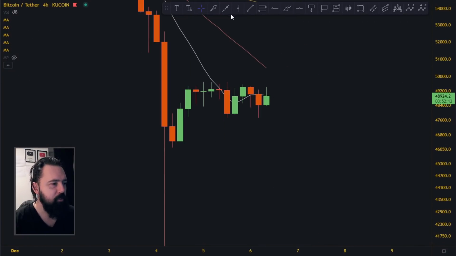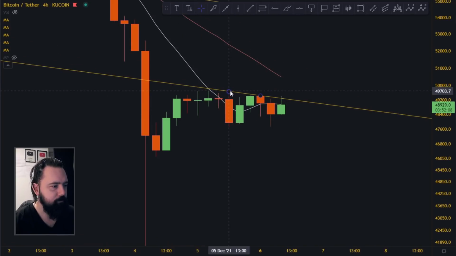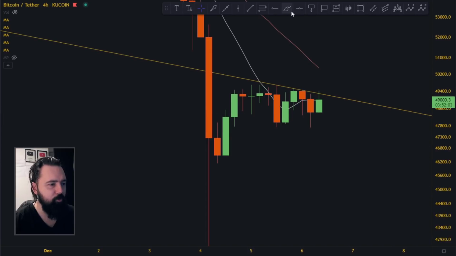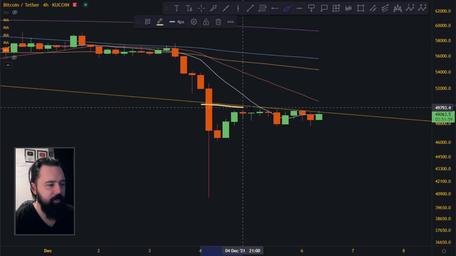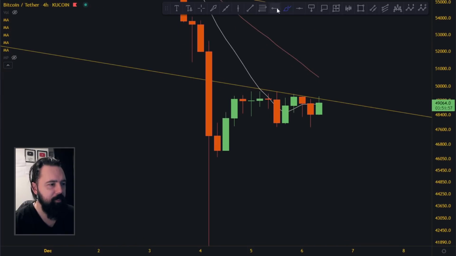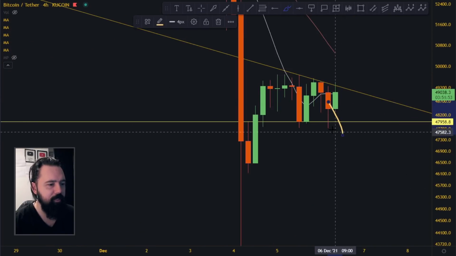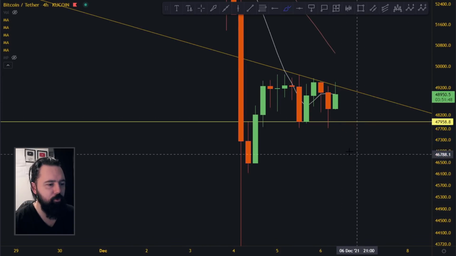So what you're going to see here is that we have a really nice line up here, give or take something like this, that we have to break. So if we want to have any kind of move towards the upside up here, we need to break this line on the upside, and if we break this bottom down here on the downside, we just might have a decent pullback to the downside.